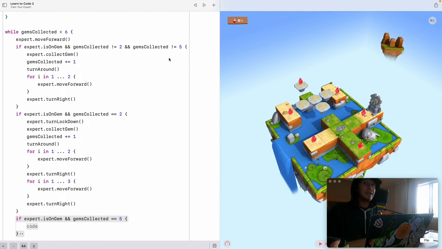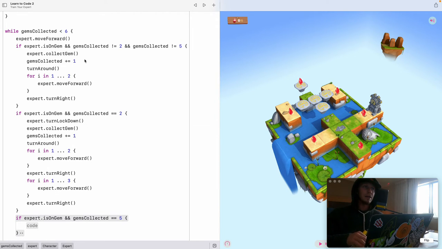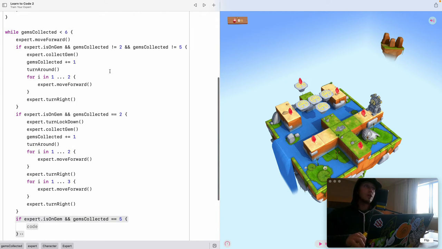I was trying it, and if you don't have this thing where it's not equal to 5, then I think it will do this if instead of that if, because this one comes first. And since it doesn't differentiate which if you want to do, it's going to do the first one in the code, is my guess.